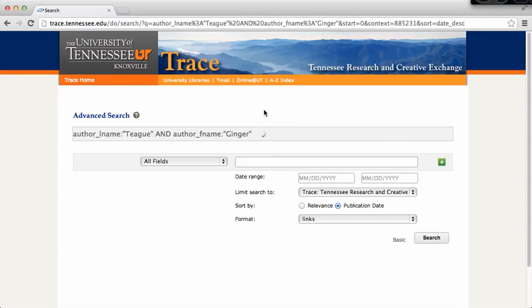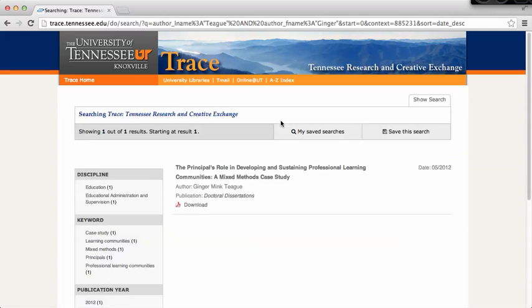Ginger Teague happened to be a graduate of the PhD program here at UT in Educational Leadership and Policy, and it'll bring up her dissertation right there.